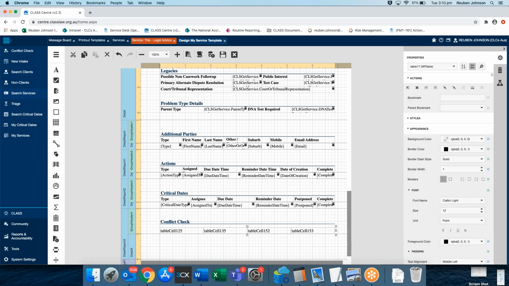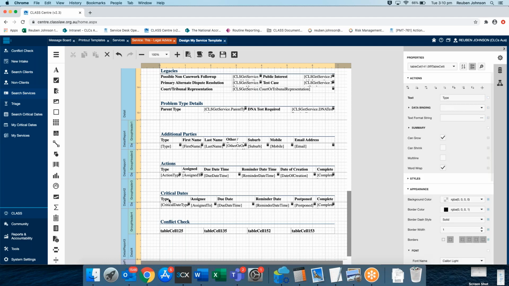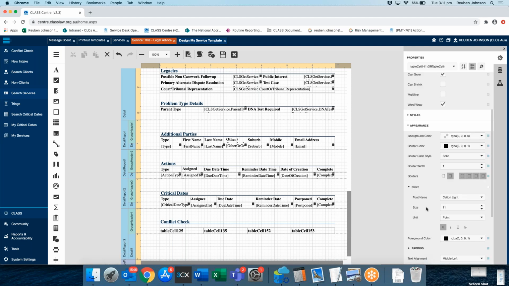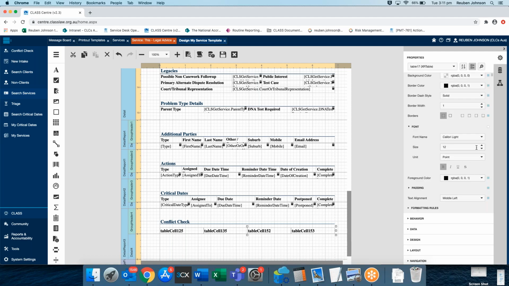So let's make this bold to fit with how we've designed the other tables. So let's click on bold here. Let's just see if there's any difference. So we've got size 11 bold. So that's the main difference there. Let's go back to our table here. Size 11, sorry, that's the wrong way.